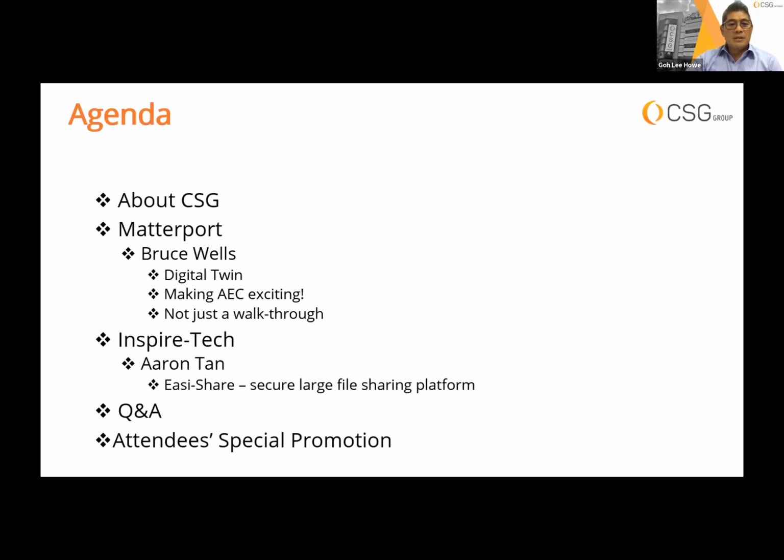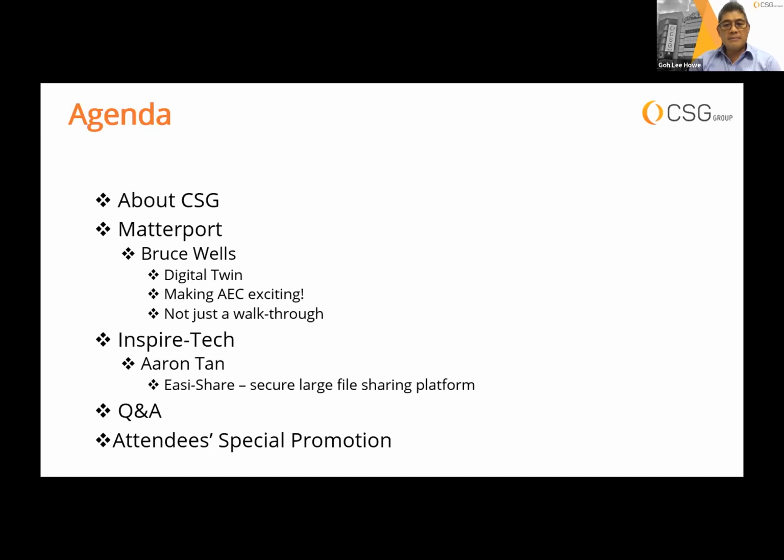Okay, so the agenda for today, I will start with a brief introduction of CSG, and then Matterport. Bruce will bring us through an exciting list of things that Matterport can do, namely what we call the digital twin, how Matterport is making AEC exciting, scanning in AEC very exciting as well.